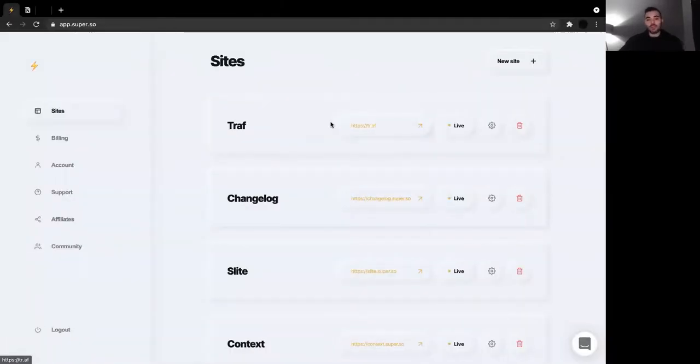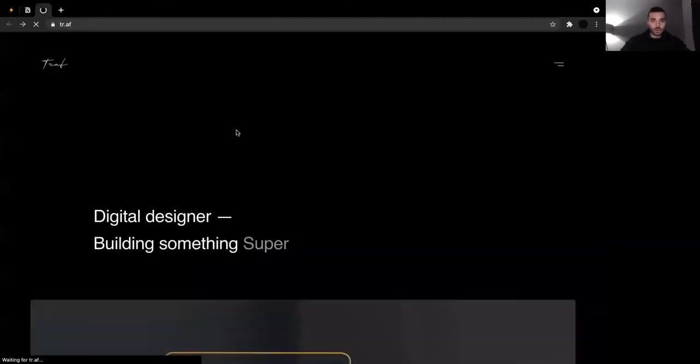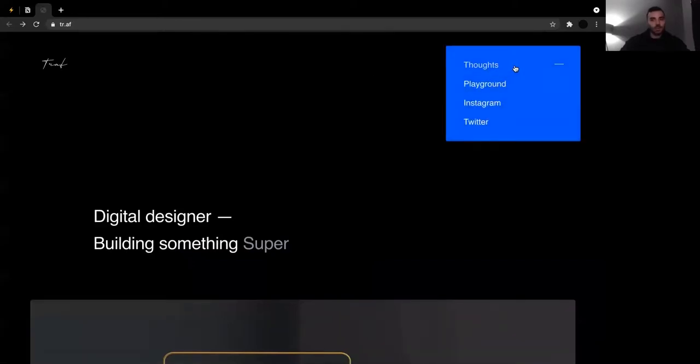We will be having custom nav bars and footers coming to the next version of Super as well. If I add that, you can see my logo has been added and also this little nav toggle, which shows a pop-up. And I can link to my other pages, so my thoughts and my playground.